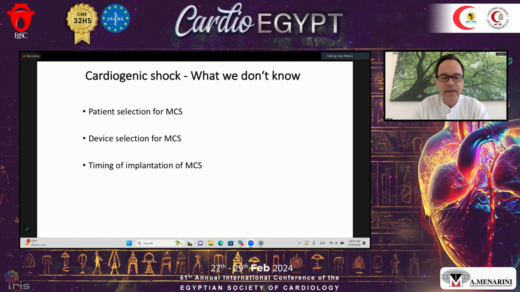And the timing of the implantation of the mechanical circulatory support also is crucial. So in ECLS-SHOCK, about 50% of patients were implanted after primary PCI, but within 24 hours. But a lot of them were also implanted more or less simultaneously. So we don't know which is the best timing of the implantation. Of course, it is within 24 hours, but has it to be done before PCI, or can it be done during or after PCI? We don't know.